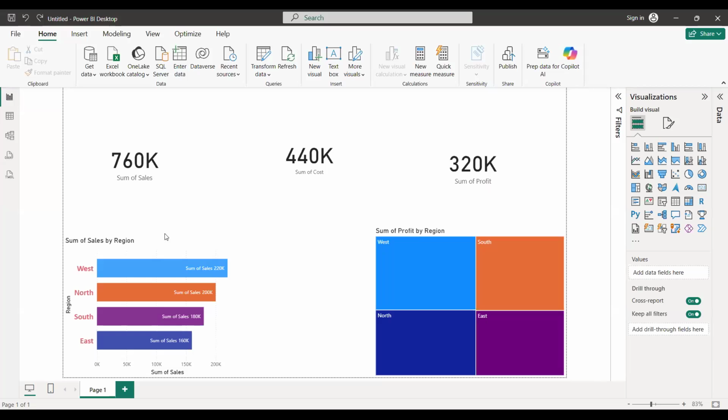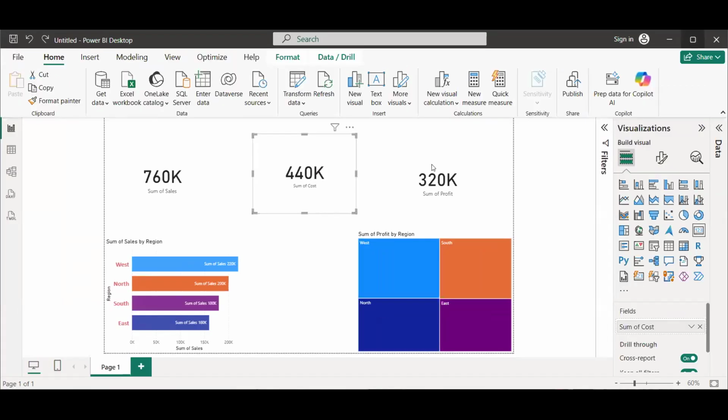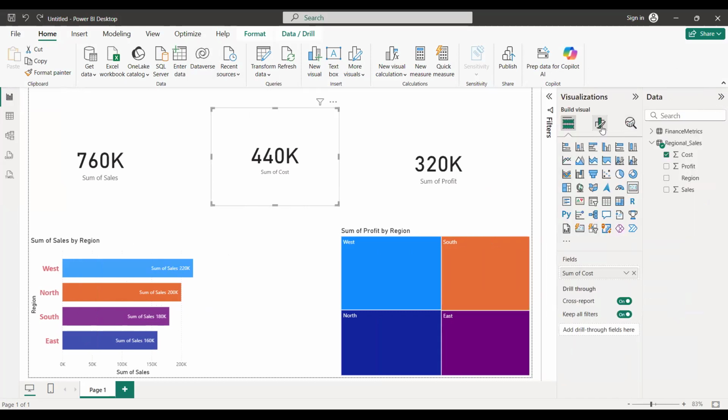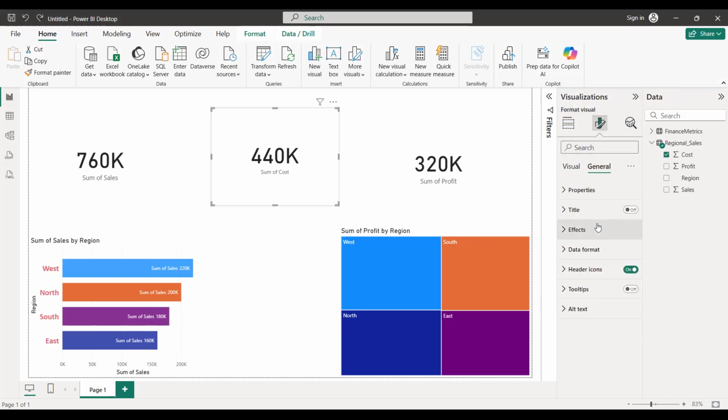You formatted them. Can you align them in one line? You have to ensure that the vertical coordinates are the same for them first. Click on the visual, go to general, the middle one, properties.